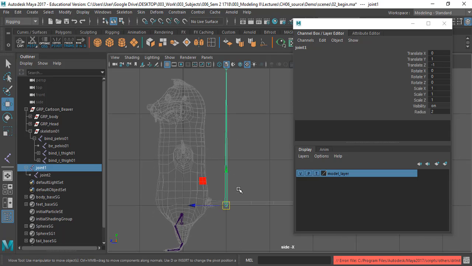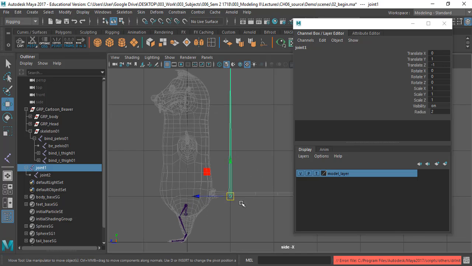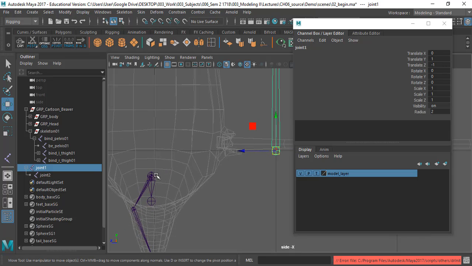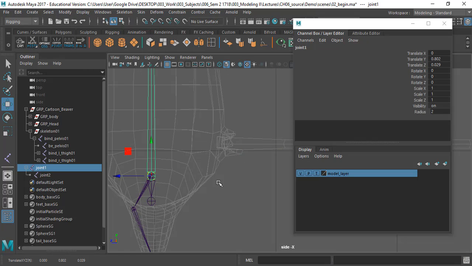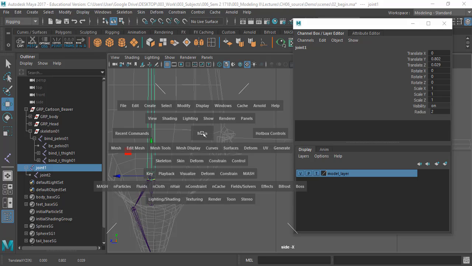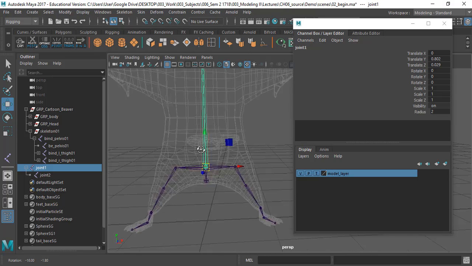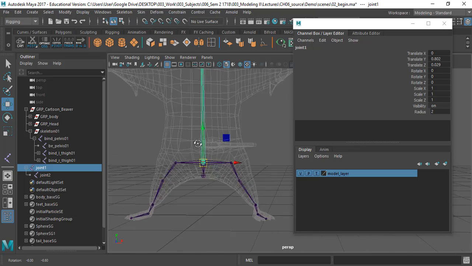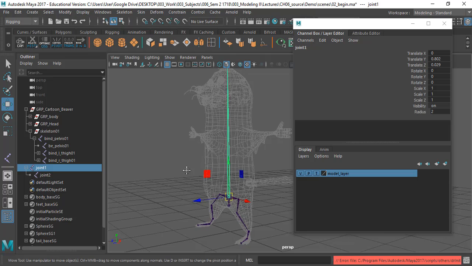so now we have our joint chain here, our spine chain here, and let's just press W, and I want it to snap to where my pelvis is. So this is my root joint, I want it to snap to here. I hold V and with the mouse button there, so it'll snap down there. Sweet, exactly like that.